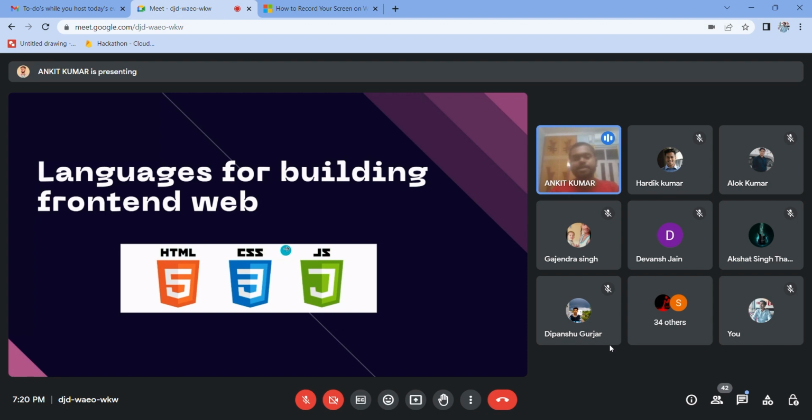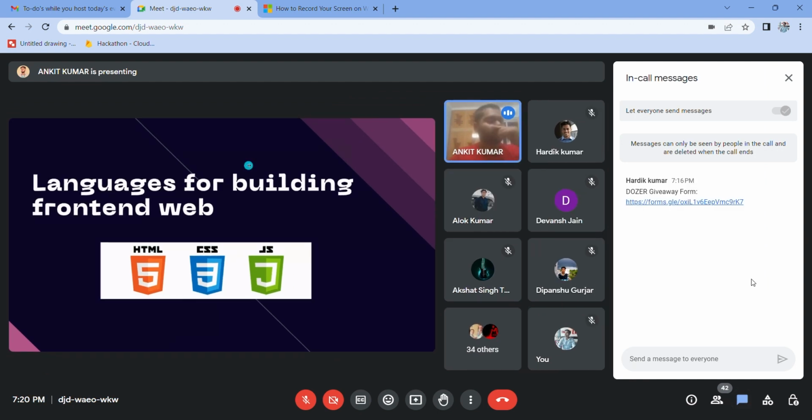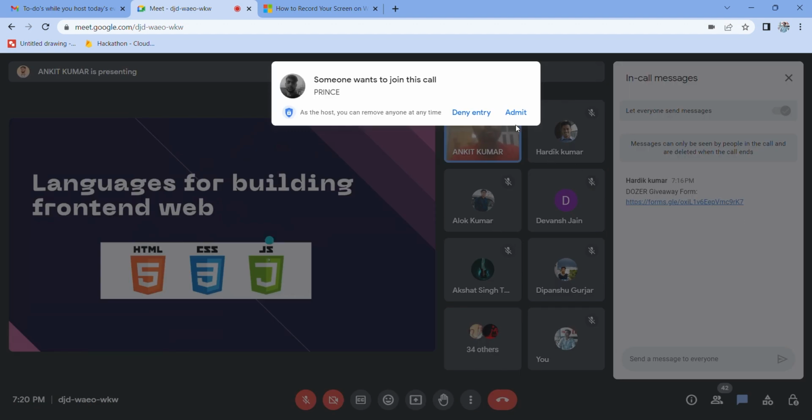What is the role of CSS? The full form of CSS is cascading style sheet. It is used for adding the color, the design, the font size, and all these kinds of stuff. And JavaScript provides the functionality. So let's say you want to animate this text. If you're planning to animate this text, then you need JavaScript for creating that animation. In case you are trying to create a special effect, like let's say whenever I hover over this text, then it should disappear, all those kinds of functionalities are provided by JavaScript.